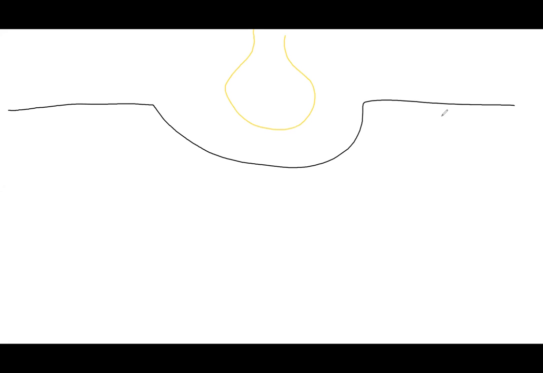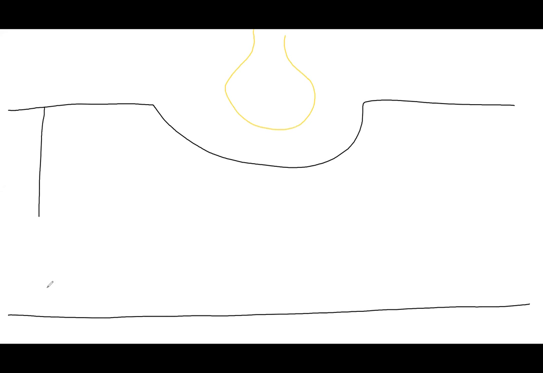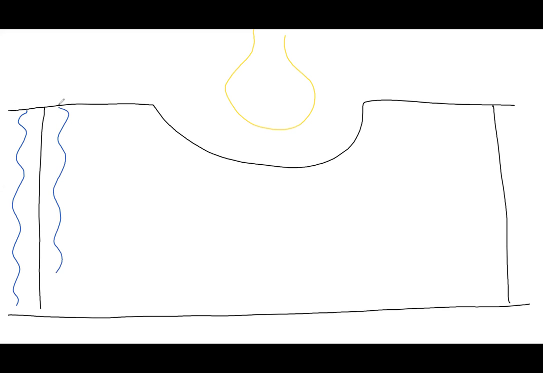Okay. And because I lost you all, I have to redraw everything. I'm super sorry. All right, so we've got our neuron. We've got our muscle cell. Got my T tubules. I like to do my terminal cisternae in blue, because anything that has calcium in it, I like to draw in blue.